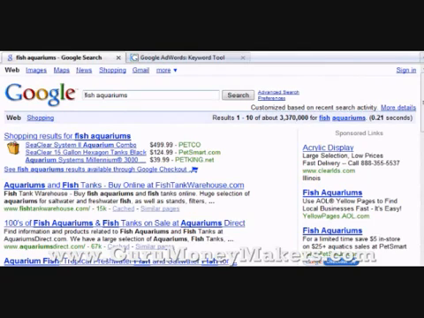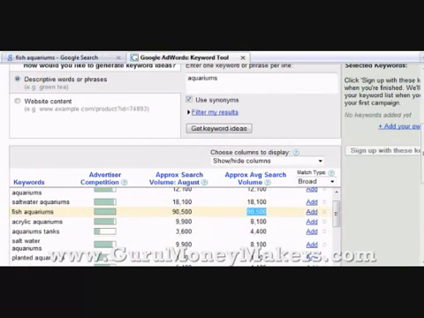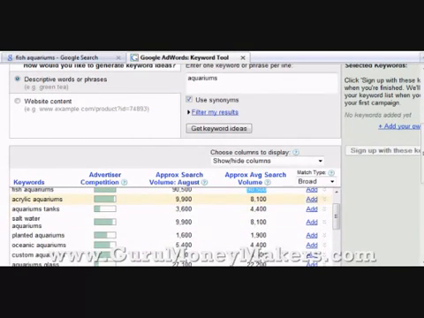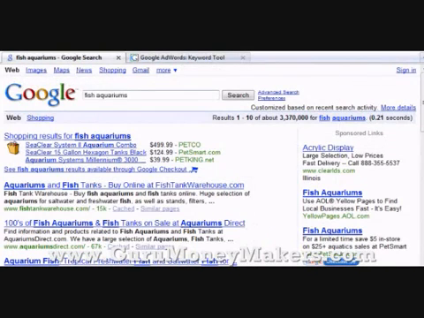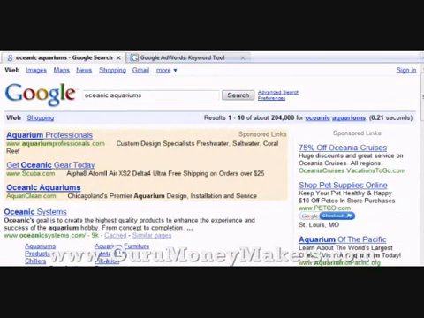Alright? So that is the importance of KEI and understanding how you can use this Google keyword tool to do some incredible research. Because you can go through and, you know, the lower the search volume, usually the better it's going to be in your favor because there's not going to be very many search results. So let's say, you know, oceanic aquariums. Now we're getting into some high dollar aquariums here, and this is, you know, 4,400 search volume a month. So if I type in oceanic aquariums, there are 204,000 results.